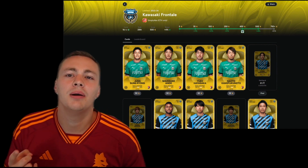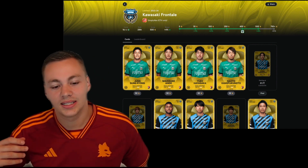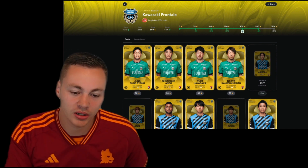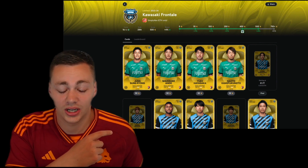This time I did it a bit more efficiently, so the cards that I need high XP on, I'll go out and buy. The other cards that I want to get the 30% collection bonus on, I get from the auction. So I've done that a little bit smarter. If you want more detail, that's in the last My Sorare Journey episode.